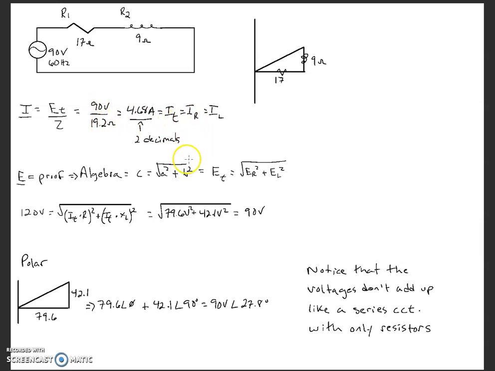So here we end up with 4.68 amps. We go through this process here. Again, I used iTotal for this one, but again, I through R and I through L is just more specific. We get 90 volts. Polar, again, this is a good exercise. We're going to be doing lots of that, and that ties into our vector exercises.